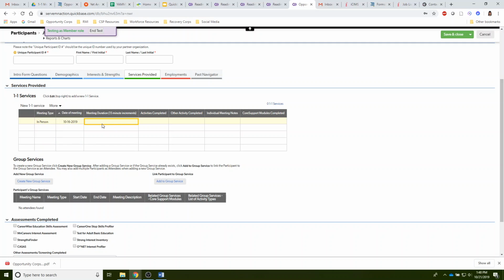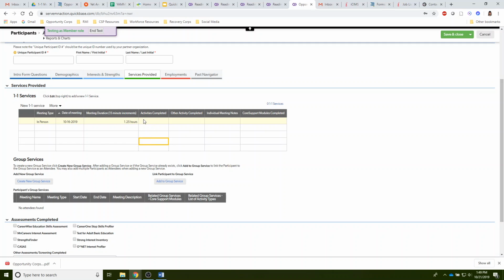So let's say this is in person. And you want to write that in 15-minute increments, just like you do on your member timesheets. So if you met for, let's say, an hour and 15 minutes with somebody, you would write 1.25 hours. You want to always indicate the duration, the time that you need to put in right there. So we want to just do that in terms of hours, just like you do on your timesheets. If you only met with somebody for 15 minutes, you would put 0.25 hours instead.